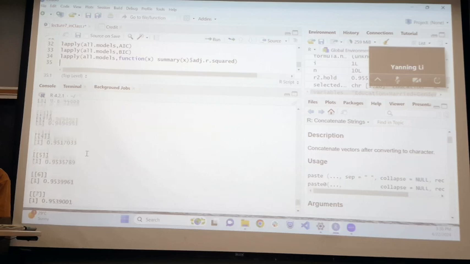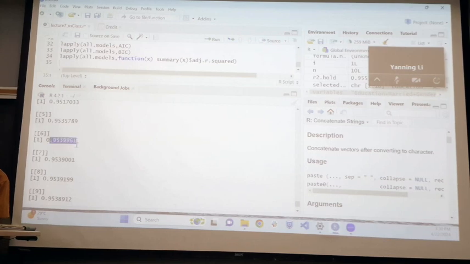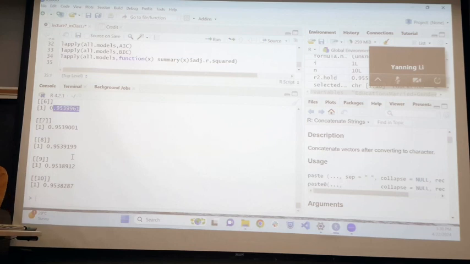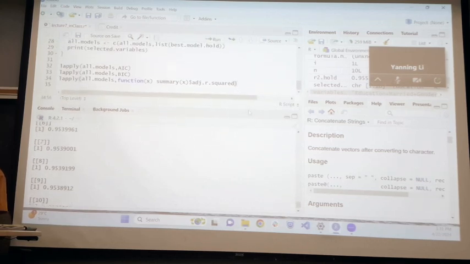Which one is the biggest here? This one, right? Yeah. So there are slight disagreements between AIC and BIC, but AIC and adjusted R-square agree on the best model. So it really depends on which metric you prefer to use according to how your data is and what are the models you're choosing, right?